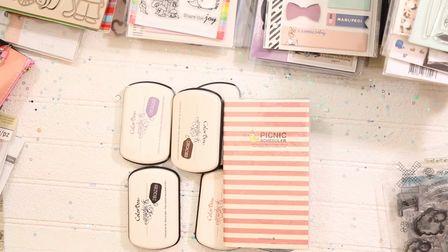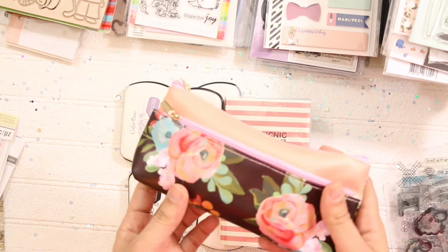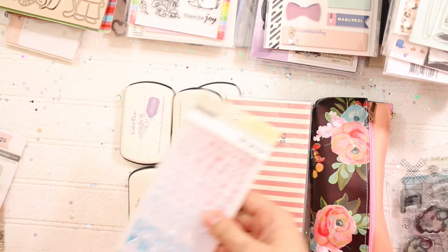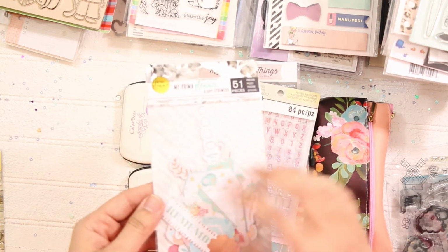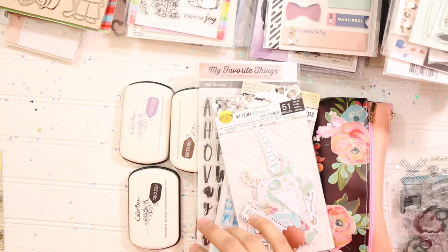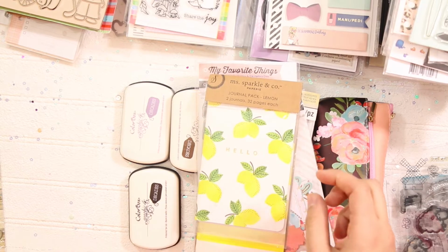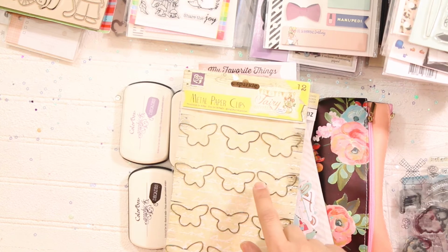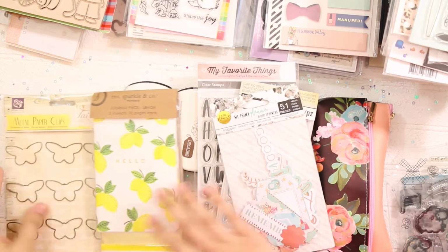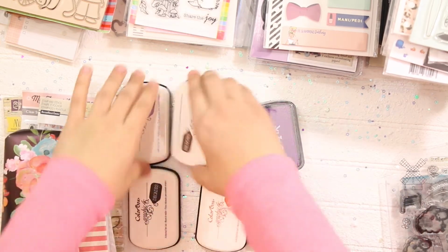Let me check. Okay, I have this pencil case from a planner society, then two alphabet stamps, then Prima die cuts. I'm not sure if we can consider it a planner lot or not. I don't know. Two notebooks and Prima paper clips. I'm asking $38 shipped for all of these.